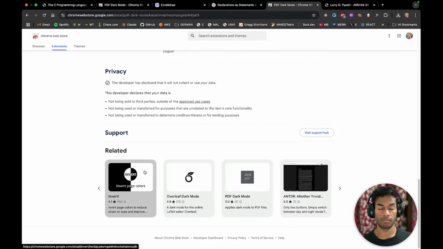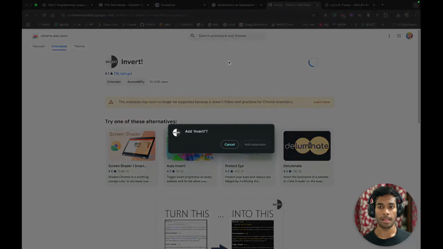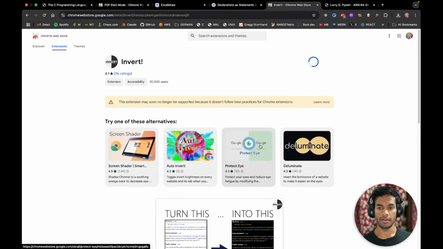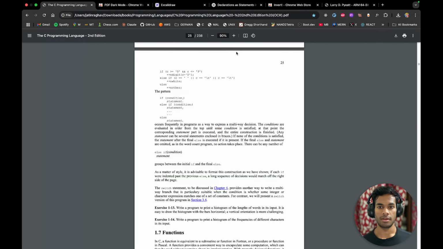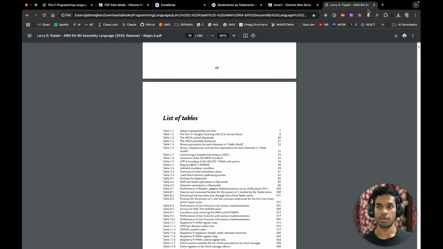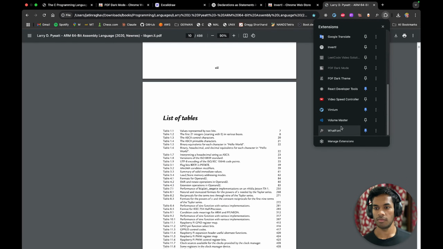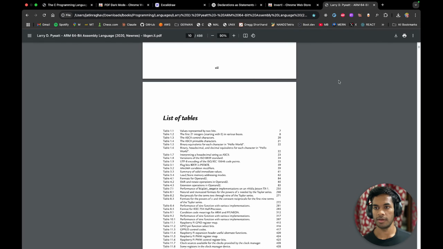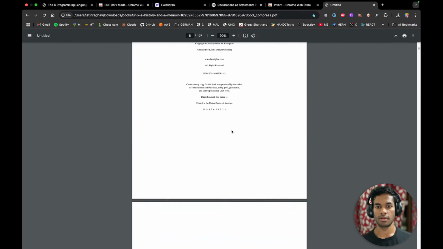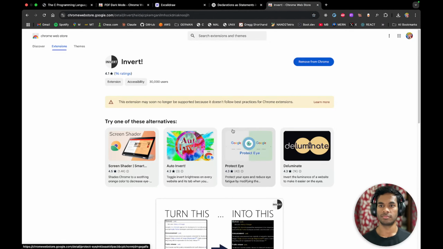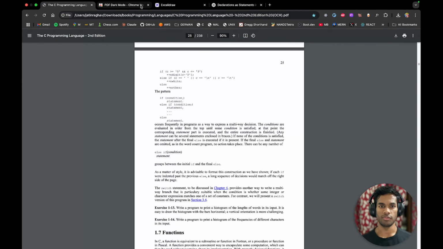Invert. I can invert it, right? Add invert, let's see if invert works. It does not seem to be working. Okay, we will just read as it is.